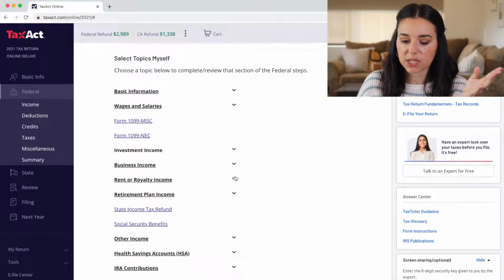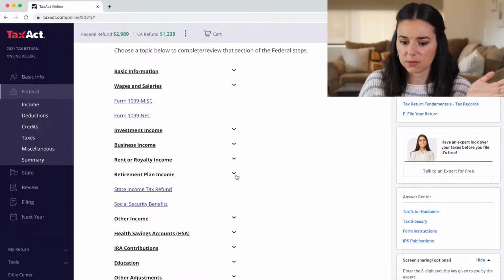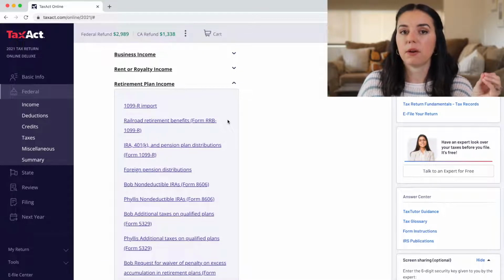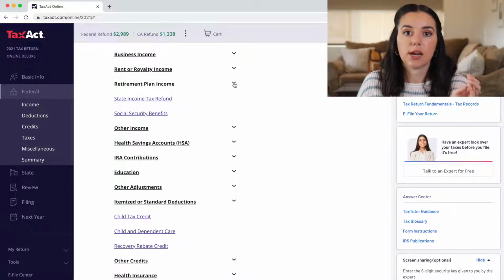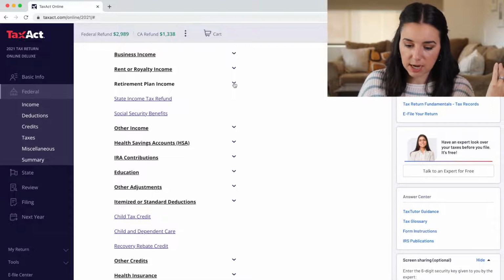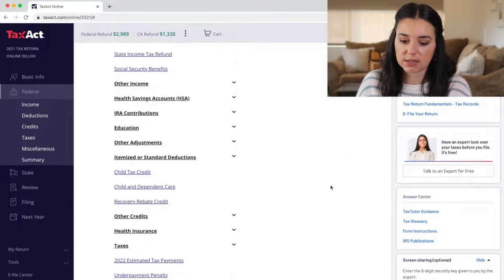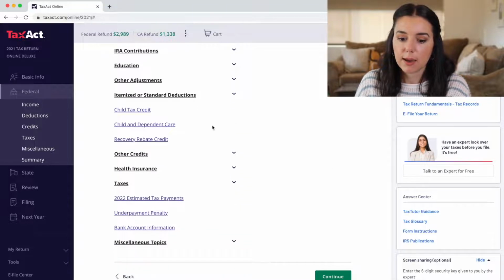So I almost feel like I have to click and pick which one I want. I don't know. I think for me, I would rather have them guide me through all of the sections so that I know for sure I've marked everything off my list. I'm a type A kind of person, so if you're a type A person and you want to be sure that you didn't miss anything, I would rather go through the whole guidance than come back to this menu and pick and choose myself.